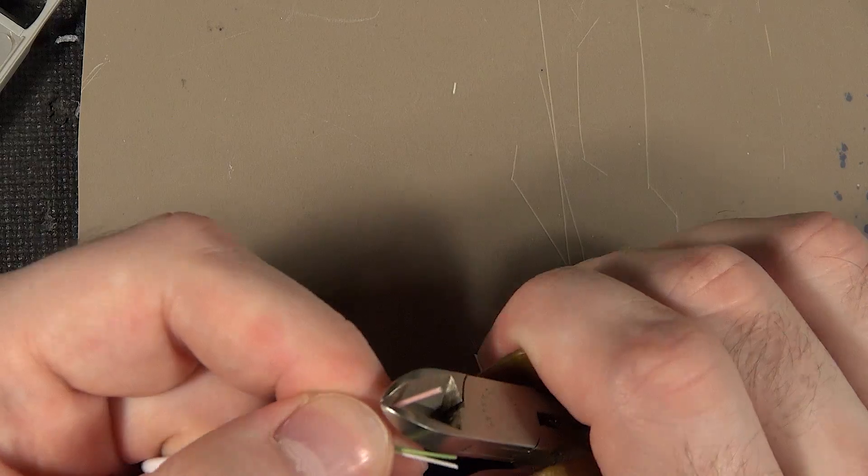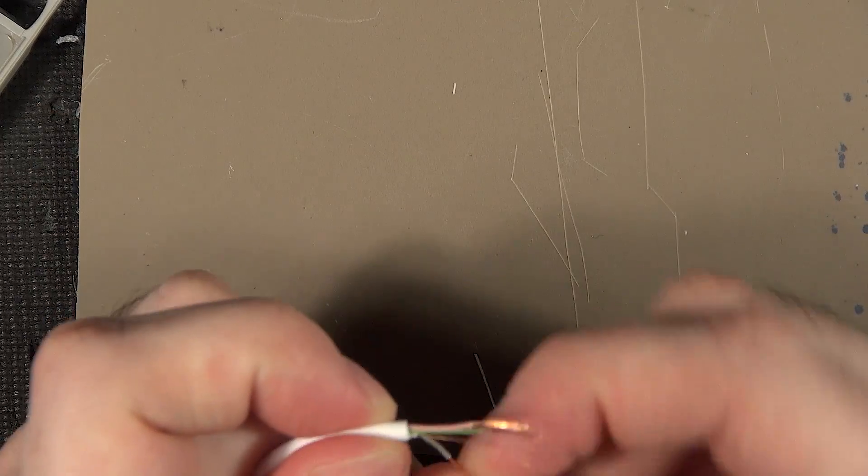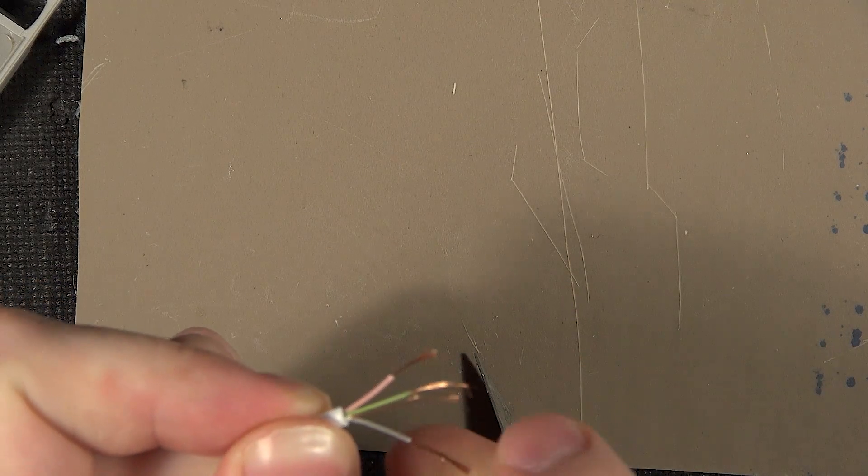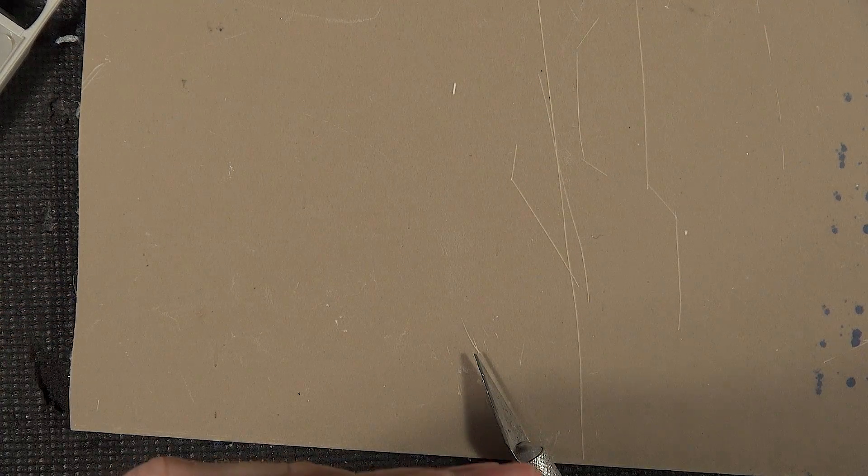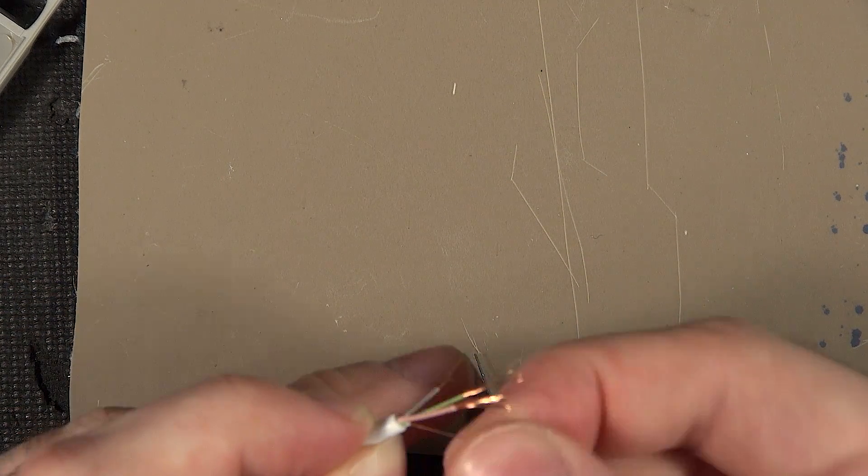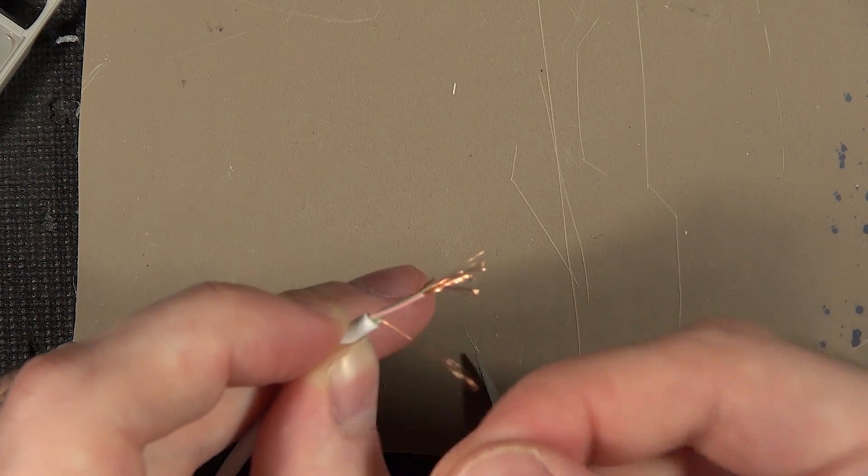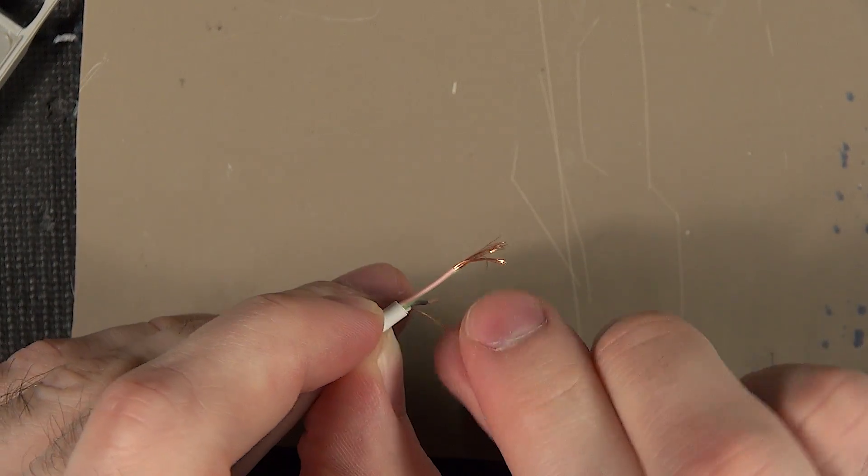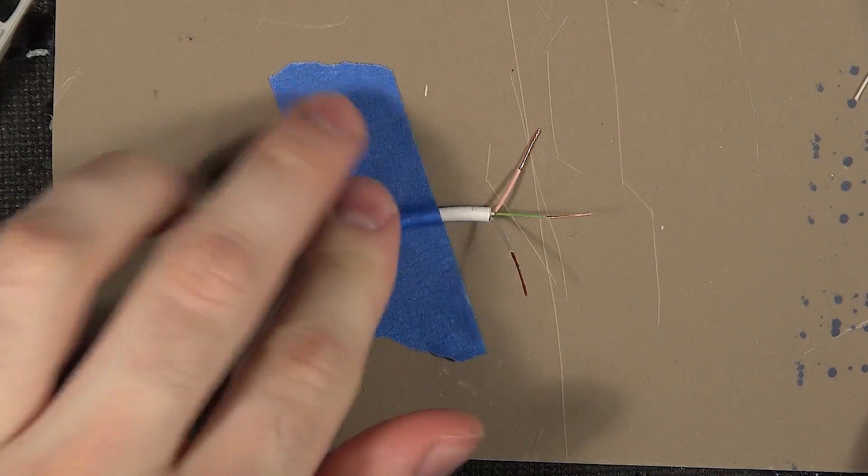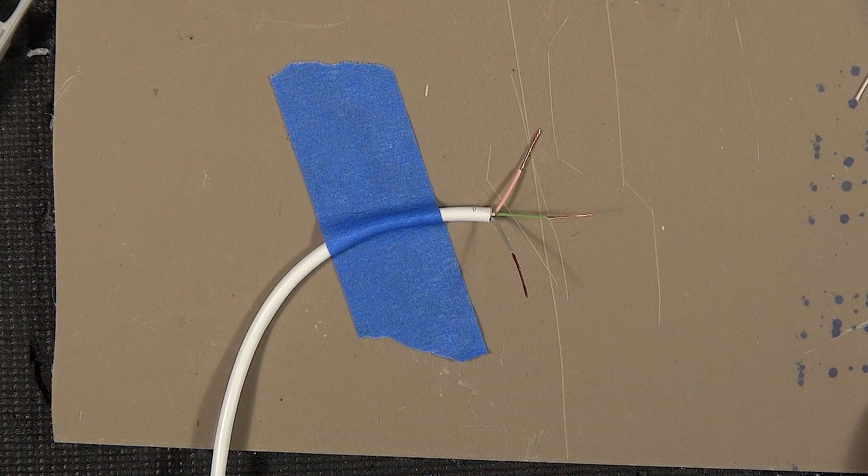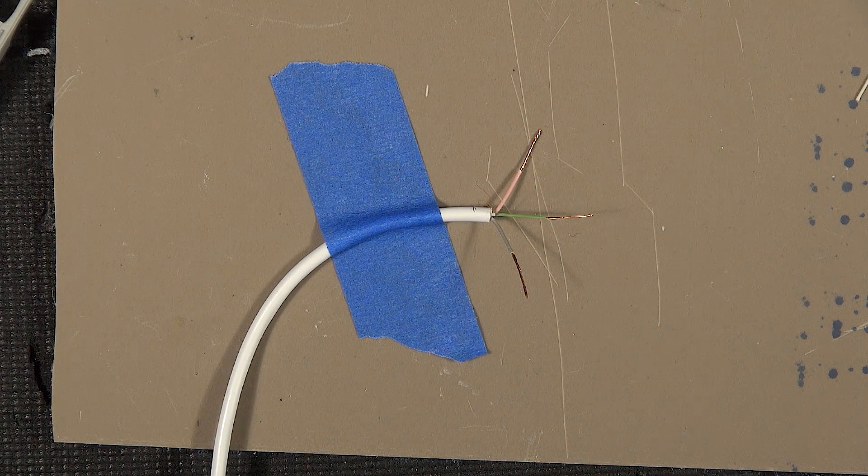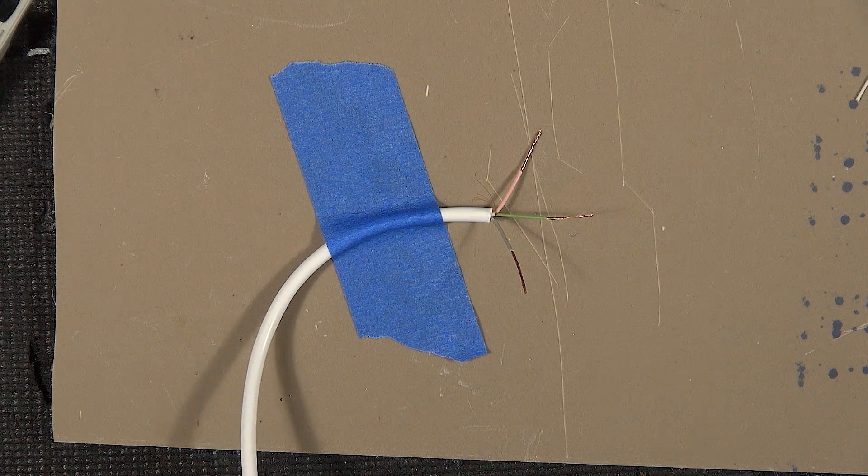Can I even strip these? Now that I stripped that one a little bit too low, all we've got to do is figure out polarity. Oh, that might have actually been the one we want. I'm going to have to cut this back a bit more. Once we figure out the colors, it'll help. It's so thin, I'm having no luck twisting this. All right, now just grab the voltmeter, set it to something higher than 5, and plug this in.